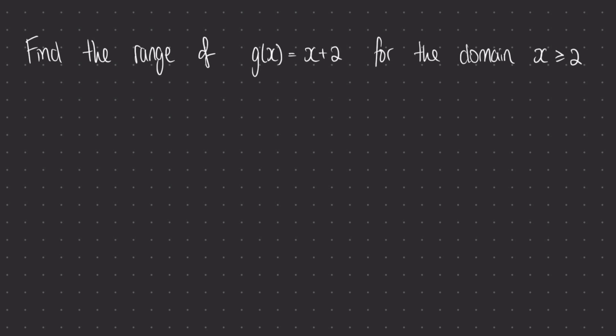Let's take the boundary number of x equals 2. So we're going to have 4 as the output for when my input is 2. Let's then consider the next number along. In this case, I'm going to pick 3. We can see that the numbers are going to gradually get bigger as I increase the value of x. No number that I work out from this function is going to be smaller than 4. So I can summarize that the range of g of x, and in this case I'm going to write g of x in an inequality to describe the range, is greater than or equal to 4.